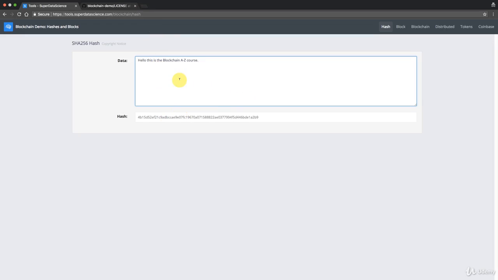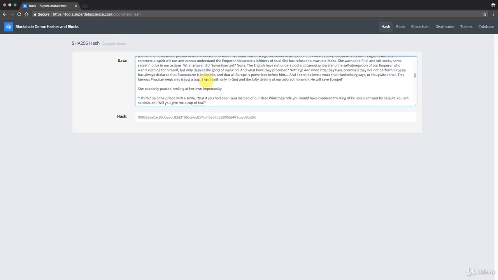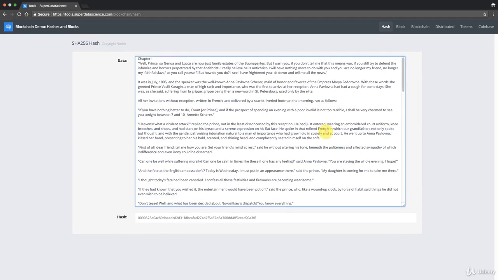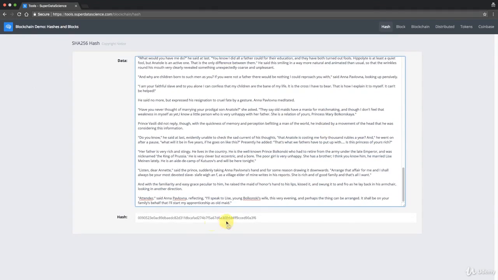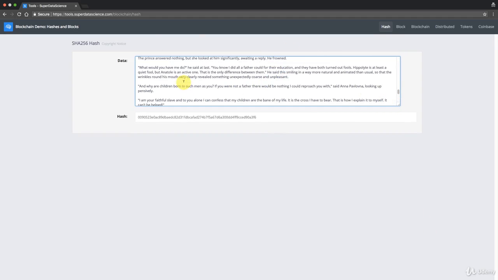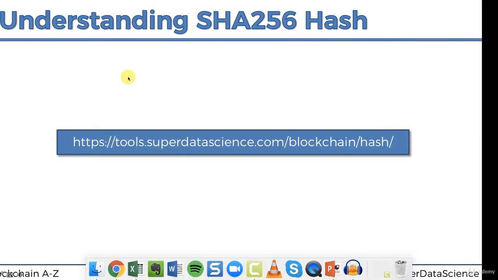And as discussed, you can put anything here; you'll always get 256 bits. For example, I've copied and pasted the first chapter of War and Peace, the biggest book in the world. As you can see, I've pasted so much text in here, and the hash again is just 256 bits, so 64 characters. So there we go. That's SHA256 in demonstration. Have a look here if you'd like to play around with it. We're going to go back to the presentation now.